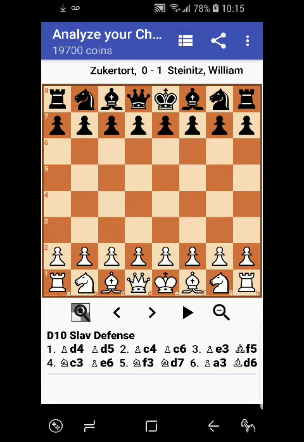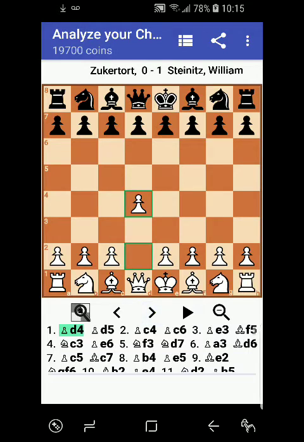So this is the game. The opening is Slav defense. The first move is d4 by Zukertort, and Steinitz's reply was d5. So started with the c4 there, trying to maybe do the queen's gambit, sacrifice the pawn in order to provide control of the center. So black declined the gambit.